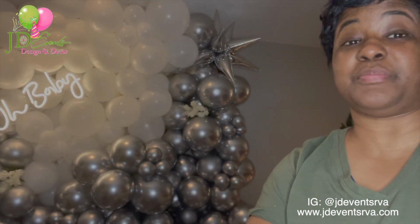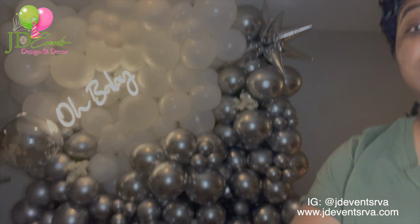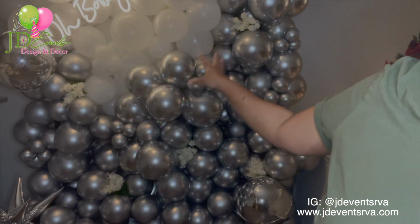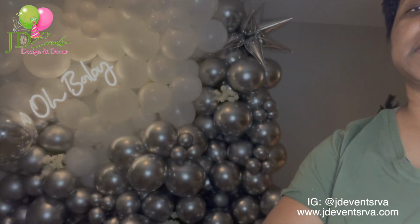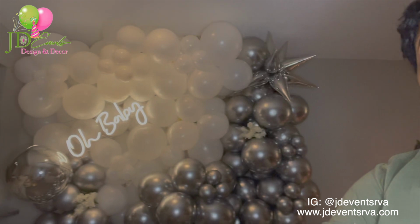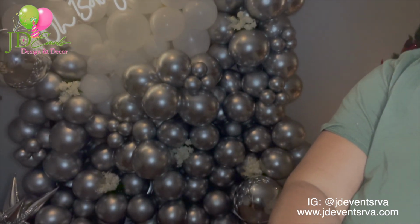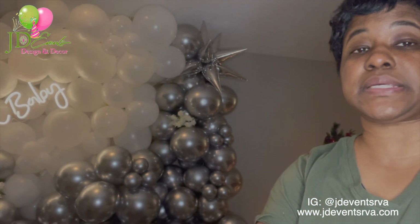I will say, creating these walls does take a lot of arm work. A lot of balloons, as you can see, because throughout, there's just clusters all up and through. So it's a lot just to get that fullness. But it does take a lot of work, a lot of arm work, but I am in love with it. Stay tuned, I'll probably post a couple of the final finishes for the baby shower look overall.